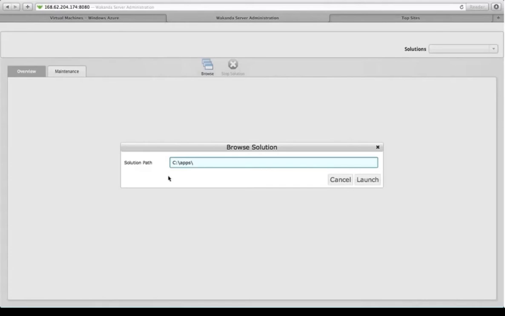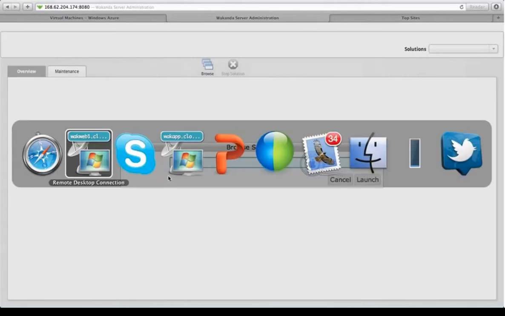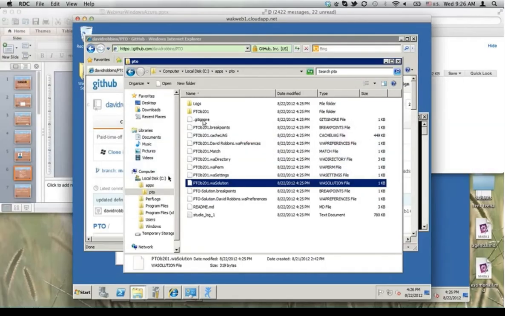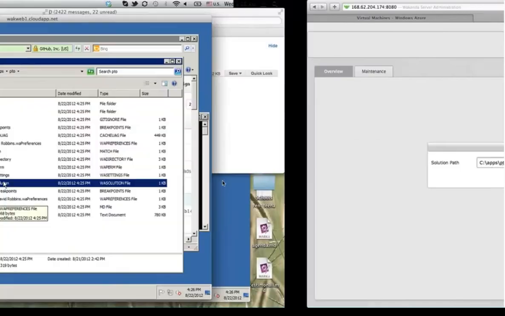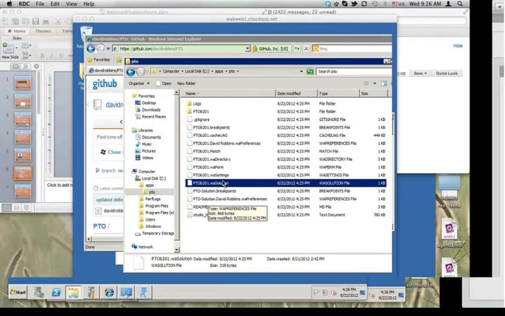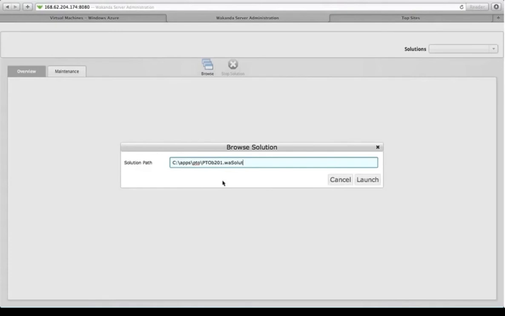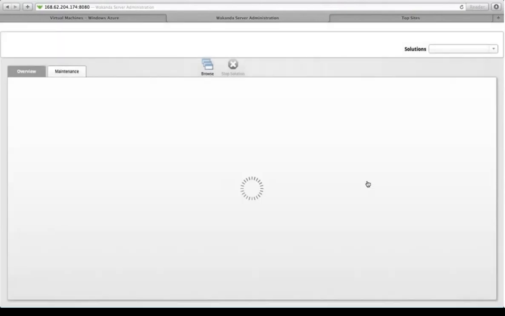So this is going to live under apps, PTO, and then the solution name. It's a pretty hard one to remember: PTO B201, I think it was.